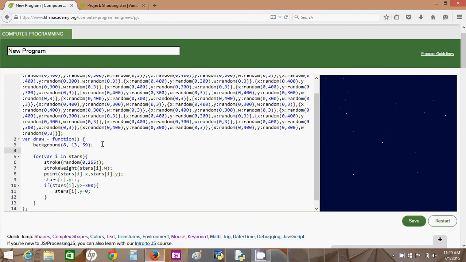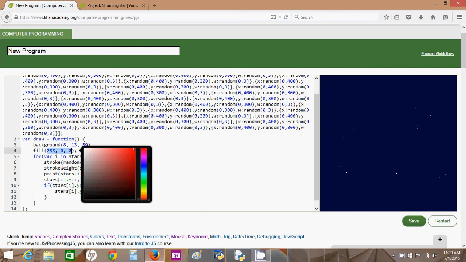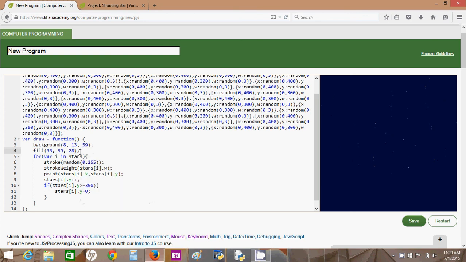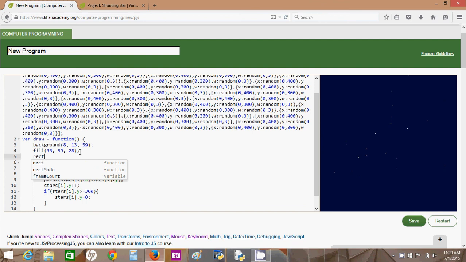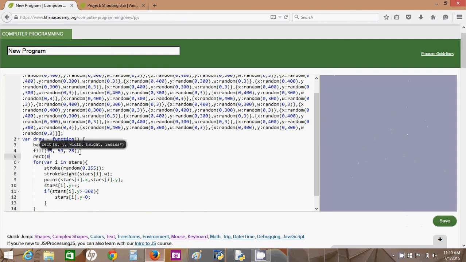we need to put like some buildings and a ground. Okay, so I'm going to make a dark green color for the ground. Start at 0, 300. That's this point right here. Go all the way across and down.